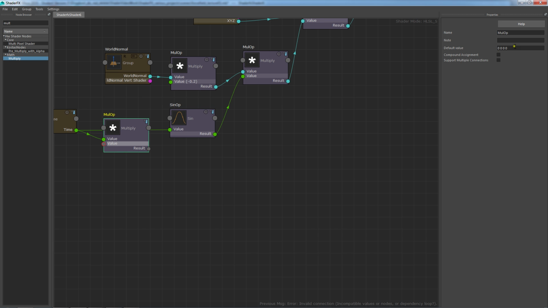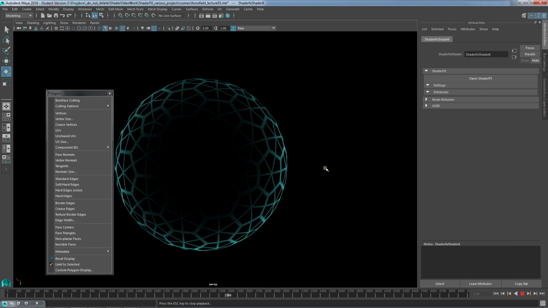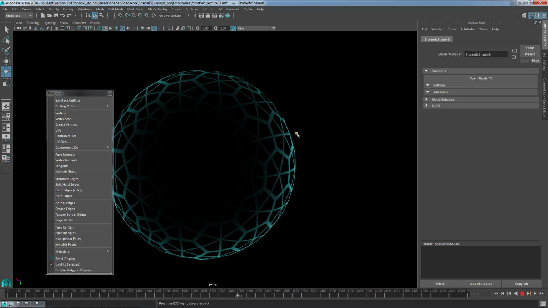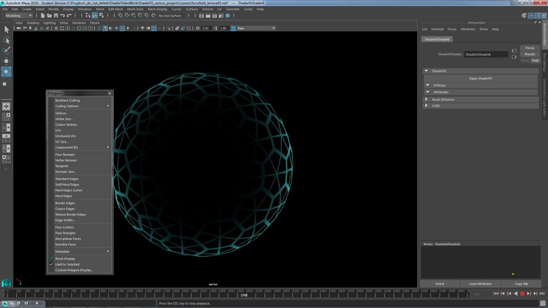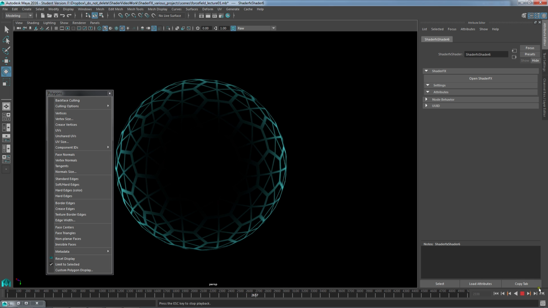I'll type in 0.5 for instance, to cut the speed of time in half, and I'll decrease the effect value here to 0.05 for instance. Let's see what that looks like. So that's definitely a lot more subtle, but it's still moving a bit too fast, I think, too far, and probably a bit too slow as well.